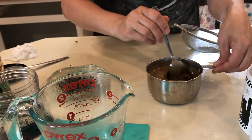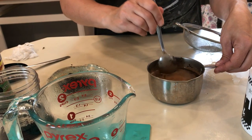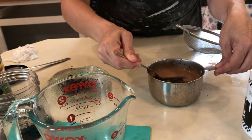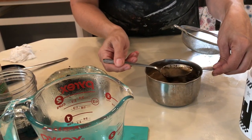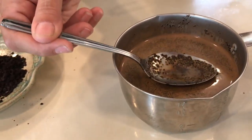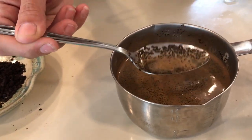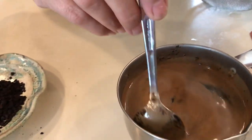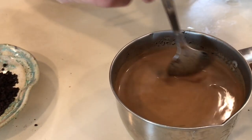I'm going to let this steep for just a minute or two — just kind of stir and mix it. It's going to look like the darkest, muckiest coffee you've ever seen in your life. You can start to see as I siphon off some of the liquid how dark it's getting — that's exactly what I want.